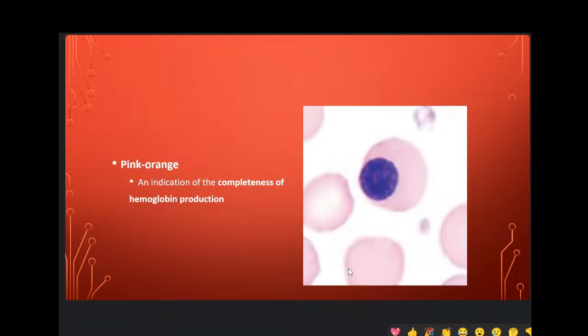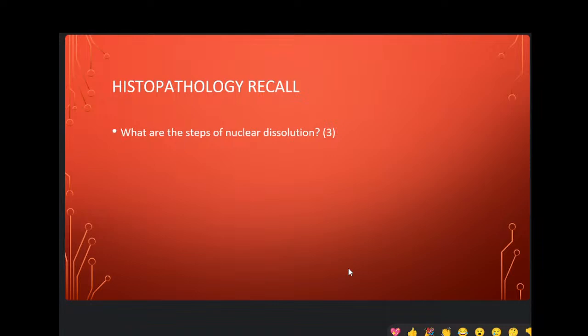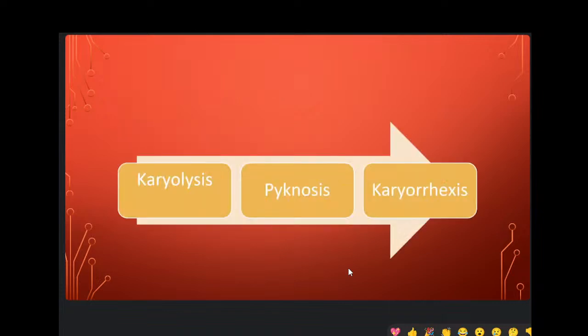Okay. Let's go to the next slide. We're talking about the nucleus. Oh, sorry. May histopathology recall tayo. What are the steps of nuclear dissolution? So, we're going to start first with karyolysis, pycnosis, and karyorexis. Ano yung mga pinagsasabi mo, sir? Karyolysis is basically the nucleus condensing and getting ready to become an utong. Okay? Utong basically is pycnosis. Yung nagpuputrude na siya. Karyorexis is the expulsion of the what? Of the nucleus. Okay? Huwag niyo kakalimutan pag nasa gitna ang utong.